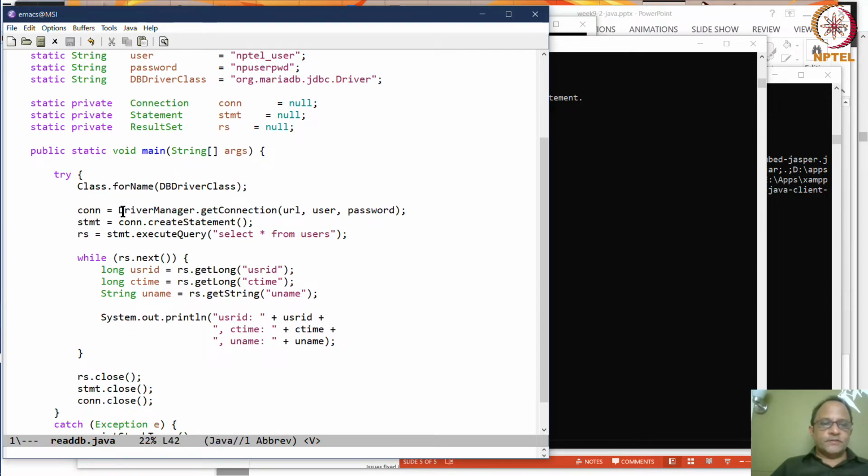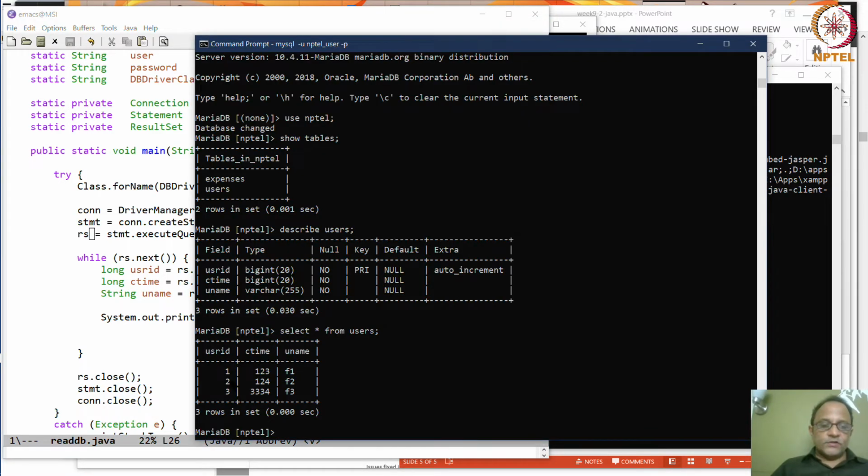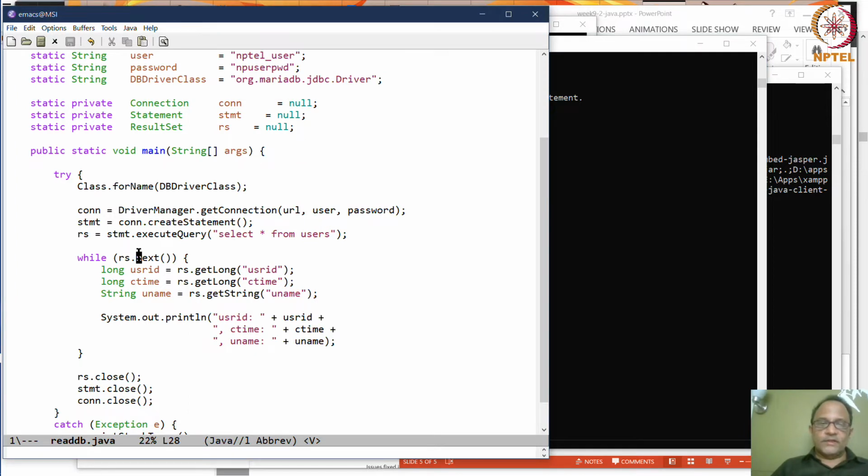And so you load this, establish a connection, create a statement, and the specific query we execute is select star from users, as I just said. When you get the result set back, the result set is an object that you can keep saying next. So this list of rows, one row at a time, is accessible through the result set.